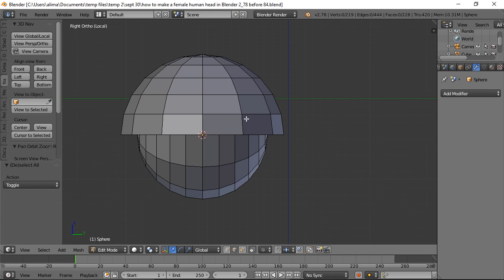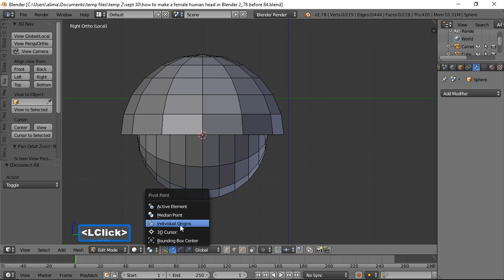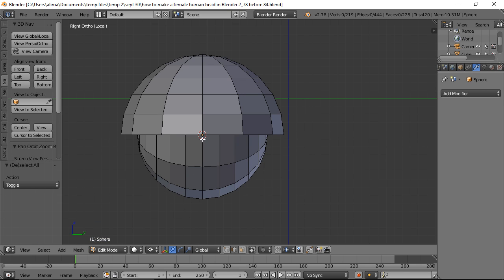Okay, what we want to do is rotate this eyelid here, right? If we rotate now, it will not rotate correctly. What we want it to do, it being the eyelid, is rotate right on this right here. The way we can set that up is we can click here, which are our pivot point options for Blender. The default pivot point of Blender is the median point. We want to change this to the 3D cursor. So after I click this, our pivot point will be the 3D cursor, which is right here.